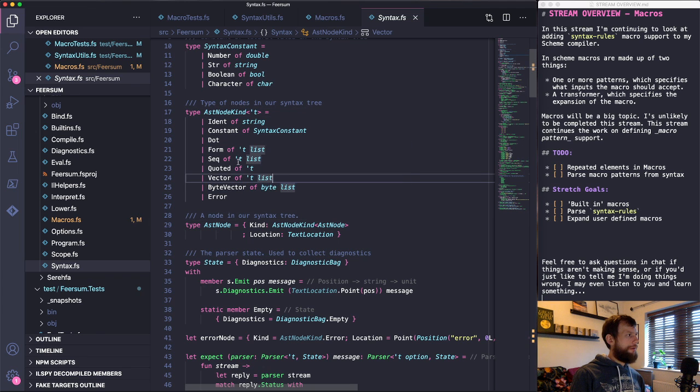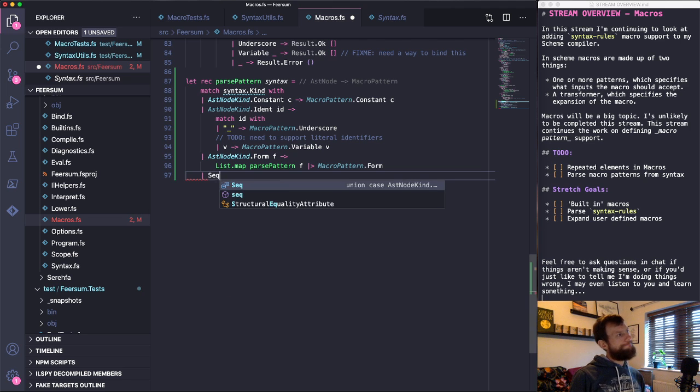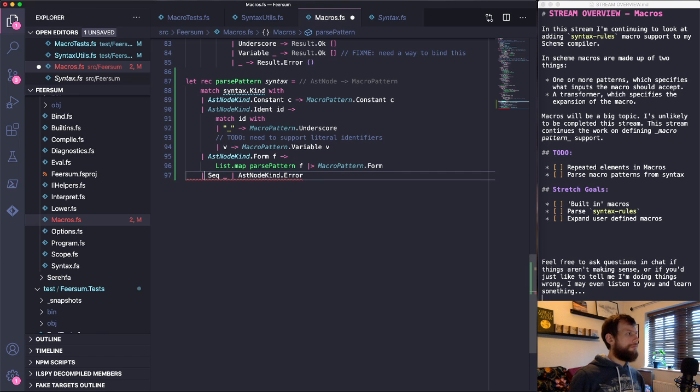So if it's a sequence or if it's an error, we kind of just want to return. I think this should probably return a result.